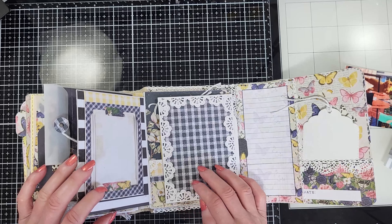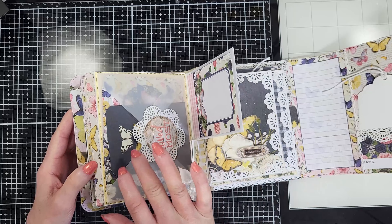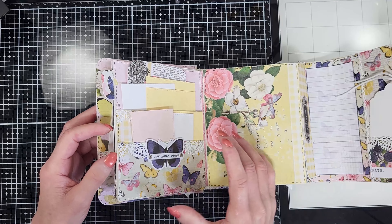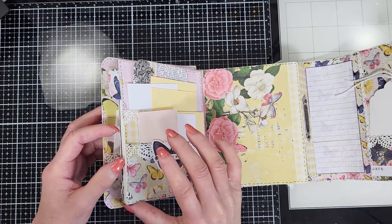Then on the back of this area, you will find two pockets. Let me remove this so you can see. I tried to combine the different pattern papers. I added this butterfly and also added the paper lace in the borders. I put the tree here, and in this area here is the bigger pocket. I placed the bigger mats and one of the cards that comes in the kit. Then this area here is like another folder with tabs — so lovely.